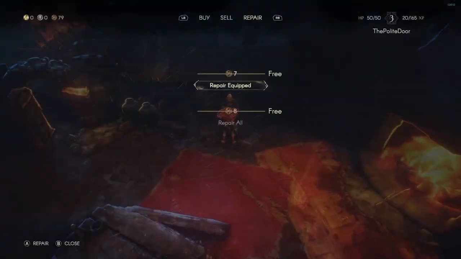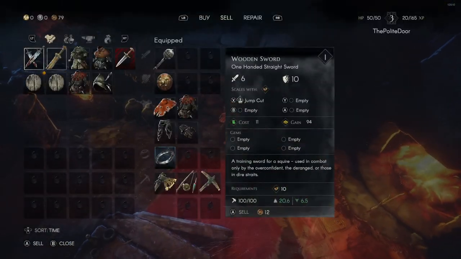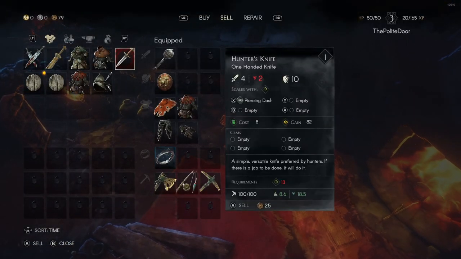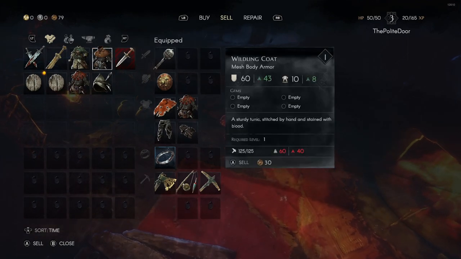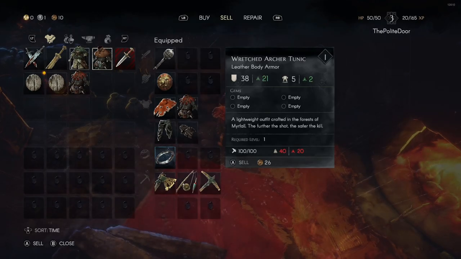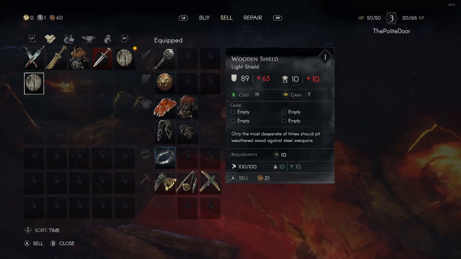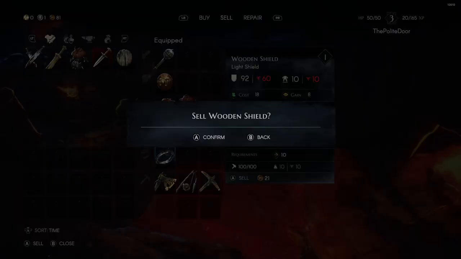Let's repair quickly. Let's sell a few of my items. Piercing dash, that might be useful. Yes, I could sell these items. Maybe keep one of the heavy clothes if I ever want to use it. I don't need the wooden shield.